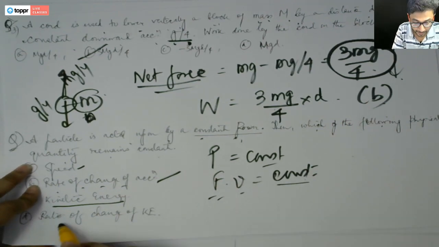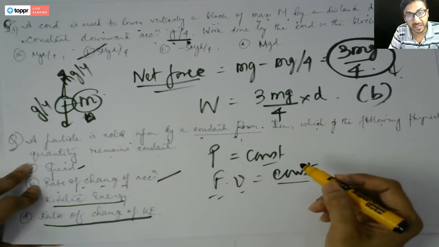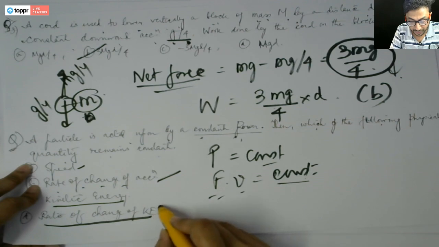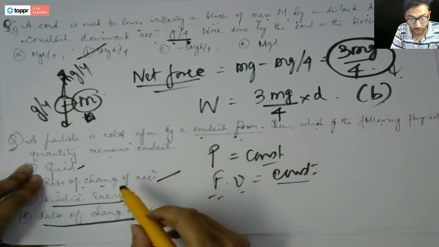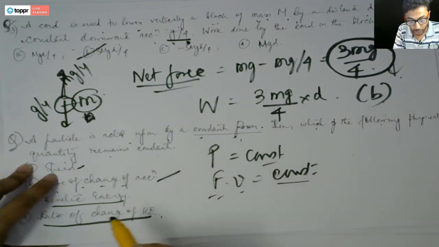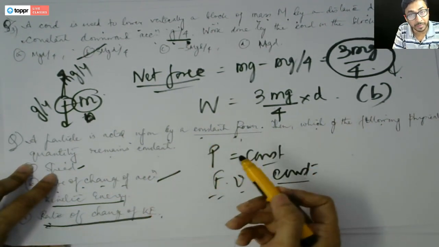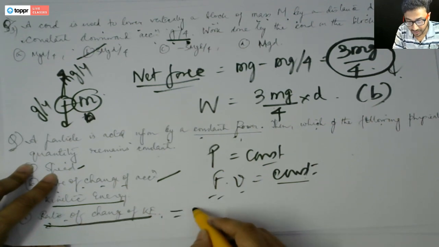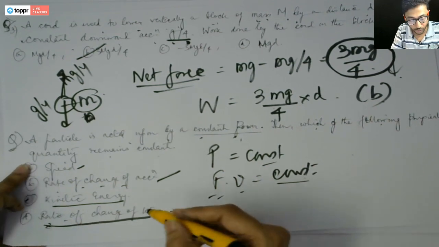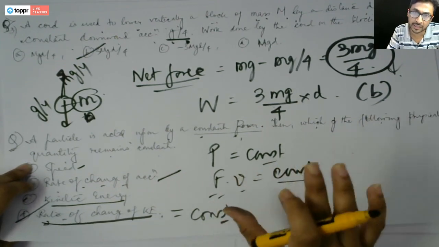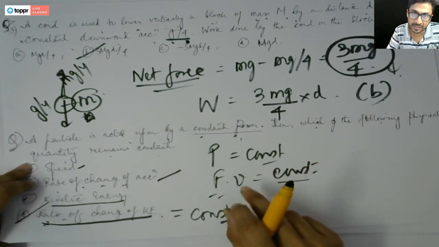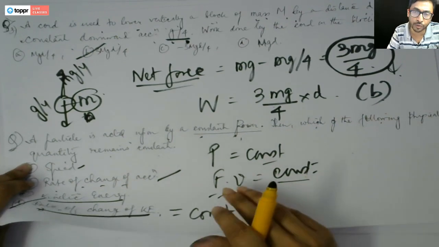Kinetic energy we cannot say, because if velocity is varying, kinetic energy can also vary. Now what is the rate of change of kinetic energy? It is the rate of change of work done, and rate of change of work done is nothing but power. So when power is constant, the rate of change of kinetic energy is also constant. The answer is D. This kind of small question you will get in JEE Main. I'll discuss one more final question which needs more solution.